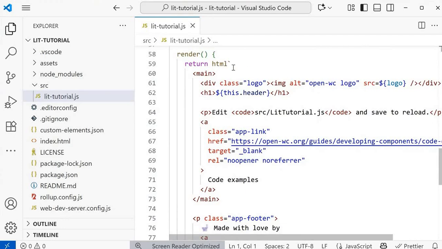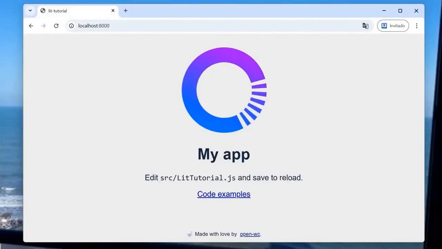Let's see the render method. Lit uses tagged template literals. They are HTML with JavaScript expressions inline. Let's see this text, my app.